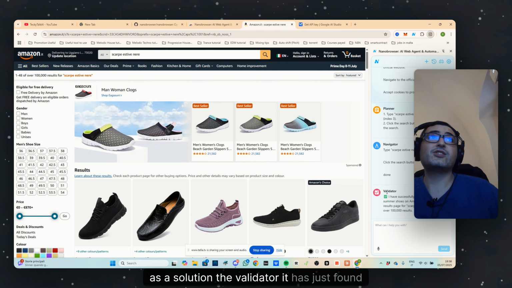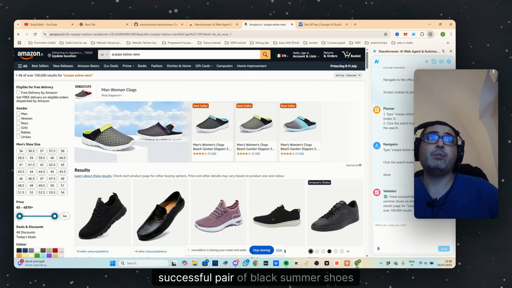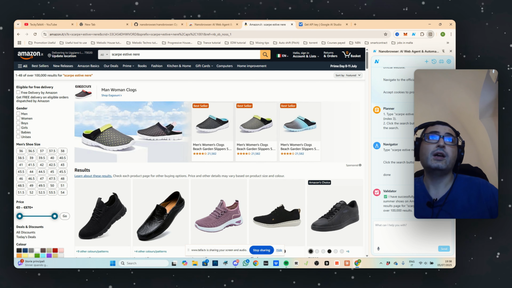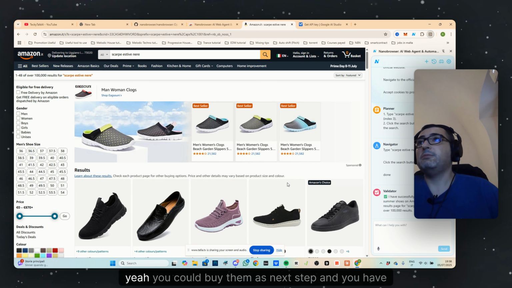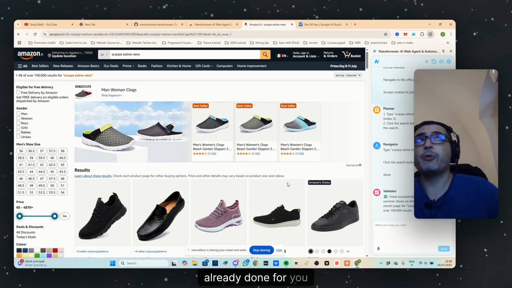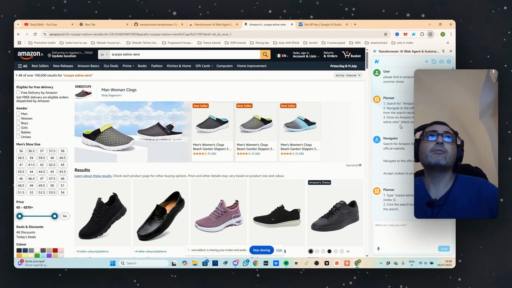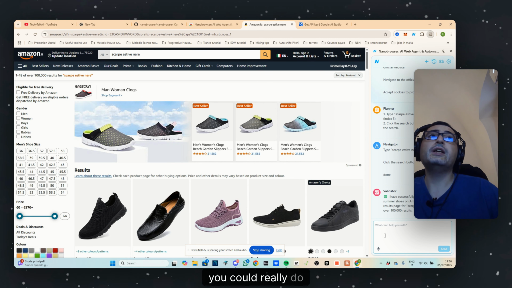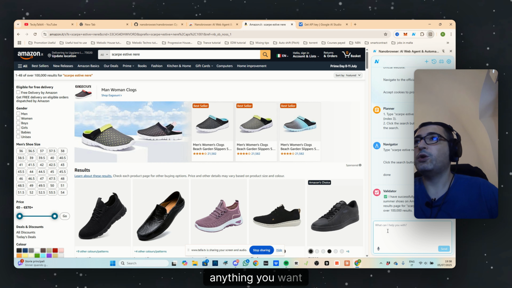The validator has just found successfully a pair of black summer shoes. And yeah, you could buy them as next step. And you have it already done for you. You could really do anything you want.